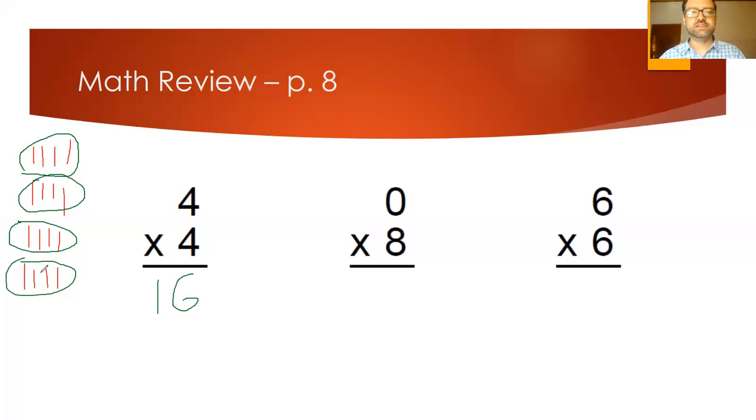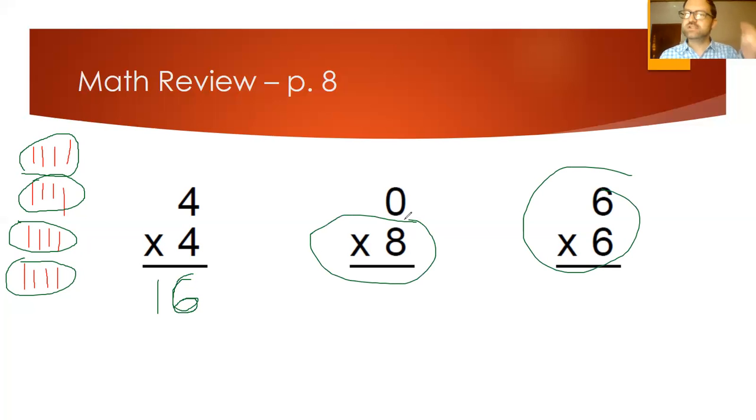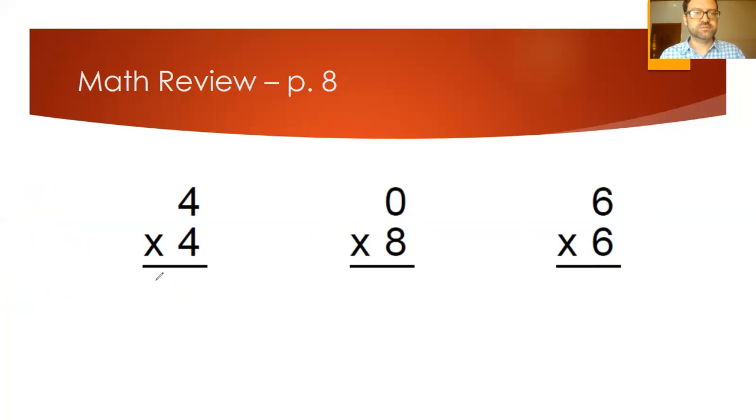All right, so you can do it this way, although you should try to memorize, which means commit to memory, keep all these numbers in your head, your whole multiplication tables. So whatever you're having trouble with, maybe you know all of your multiplication tables up to your fives, 5 times 5, 4 times 5, all that good stuff. If you're finished with those, move on. Try to do your 6 multiplication tables, or maybe all of your 8s, and try and put all those numbers in your brain. Do we know what 8 times 8 is? 8 times 9? Maybe you know all the way up to 10 times 10, which is good. Now, if you do know 10 times 10, try to do 11s and 12s and 13s. Keep going. Put all of those wonderful numbers in your head. All right, so once again, 4 times 4 is 16.